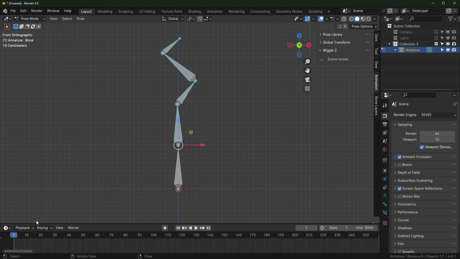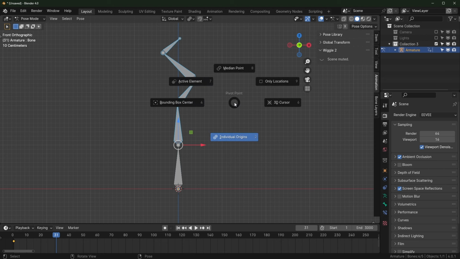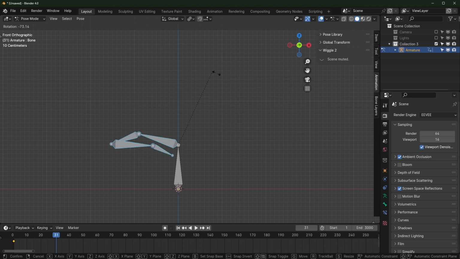Let's insert some keyframes. I'll go to the keying set and turn on location, rotation, scale. That way, whenever I press I, it's going to insert for all of those. So we have that. Let's go here. I'm going to set this to individual origins. I changed the pivot point right there, so you can do that up here. Sorry, I kind of move fast sometimes and I'm trying to explain everything. So you can change the pivot point up here to individual origins, or you can press period, not the one on the numpad but on your keyboard, and that makes it so when you rotate it, they curl like this instead of moving as one unit like that.